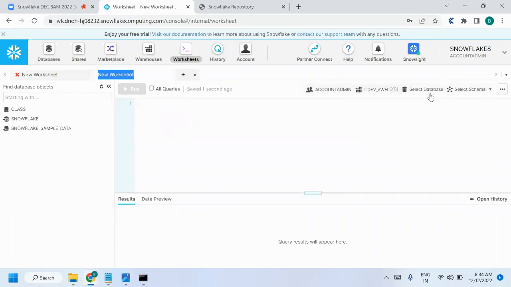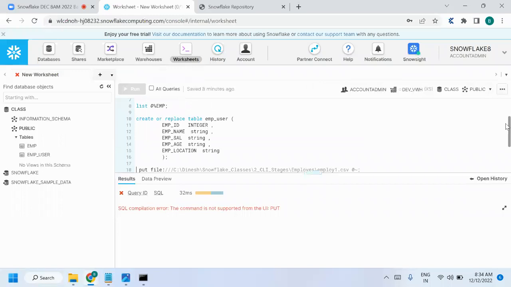You need to use the database, and you need to use the schema, and then the virtual warehouse. When you connect to a new worksheet, it asks which virtual warehouse, which database, which schema to use.